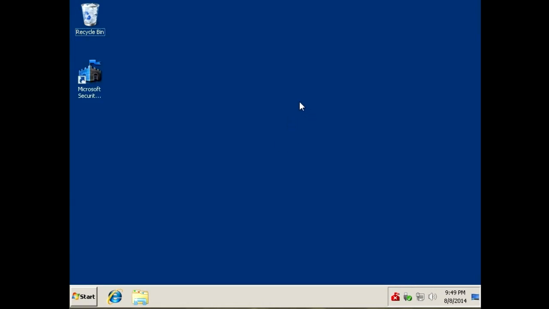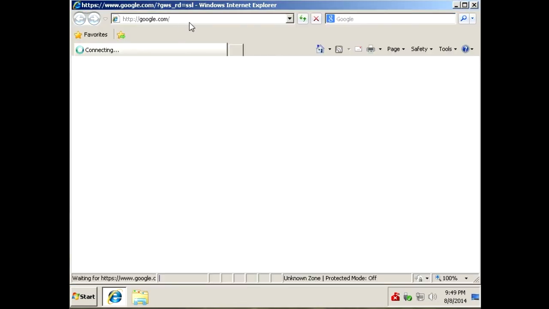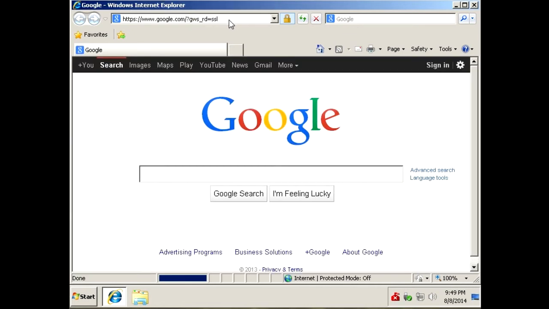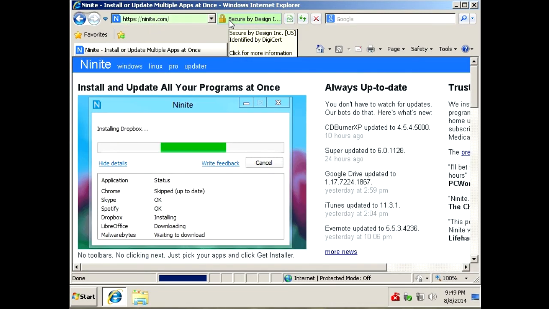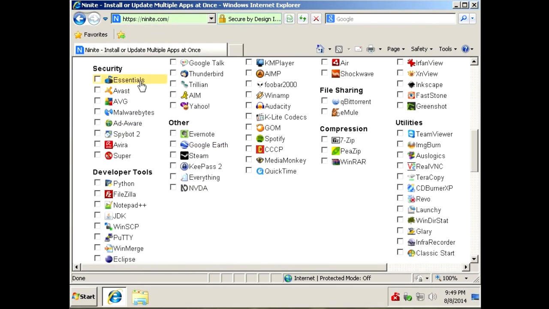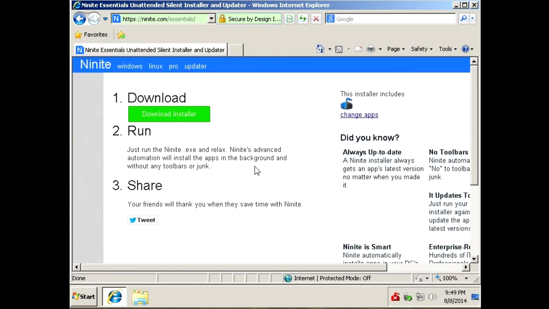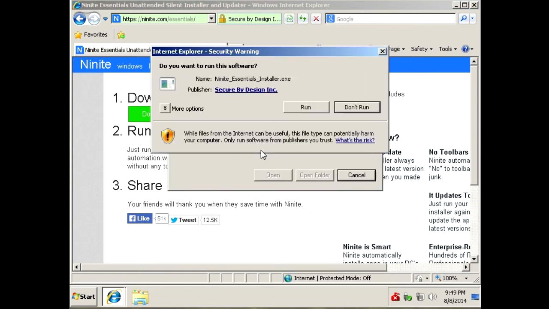My suggestion for Windows 7 is that you also run Microsoft Security Essentials as your antivirus. I prefer it over the other antiviruses that are out there, mainly because it's free and it doesn't slow down your computer. If you go to Internet Explorer, navigate using the URL bar to HowToIT.com. You can then scroll down to Microsoft Security Essentials, hit Get Installer, hit Download Installer, and run the HowToIT installer.